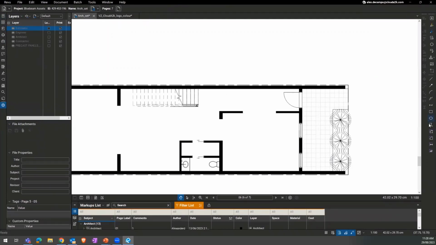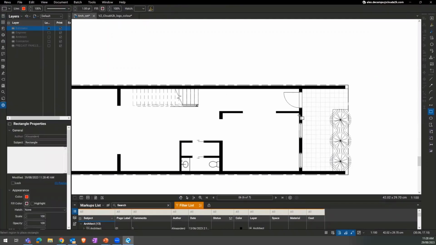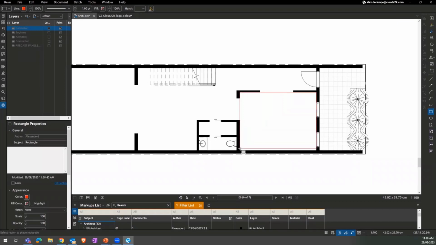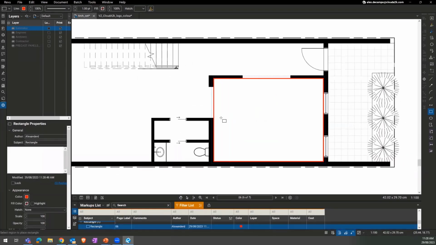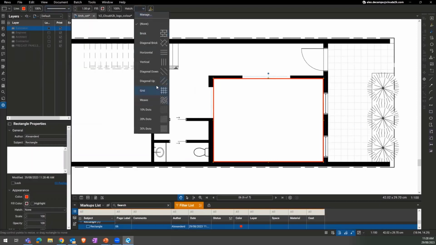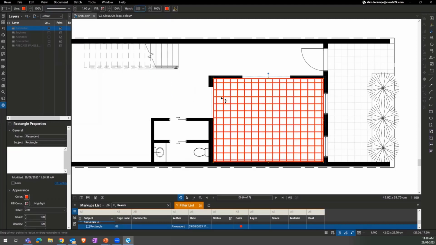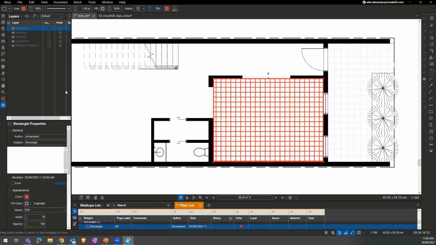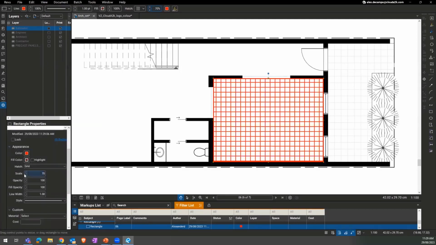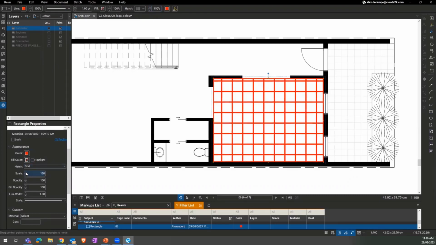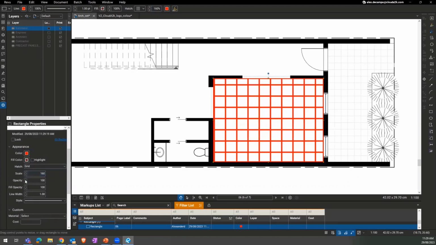What I'll do is place first just a rectangle. So I'll select that one. And with snap to content on, I can grab the exact corner, click and drag, and grab this exact corner. Now maybe I want timber flooring in here, or maybe tiles. So I'll select my grid option, and it represents how tiles should be in that area. I can then increase that scale option here. At the top is the scale; under properties, the same things exist over here. So the scale of the hatch: scale it down to get a smaller looking grid, or all the way up for larger tiles, just to represent more accurately what you're trying to convey.